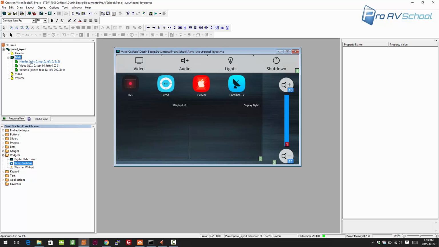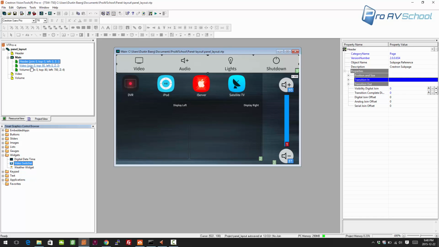What you need to do next is the header, and just the header is always going to be shown. I probably wouldn't show the volume if the system is off. I would also probably have a subpage for system is off, please select from above to turn it on. I can possibly go into that in future videos if people are curious of how I would approach that. Just from a GUI design perspective, header I would keep as join 0 because it's always going to be shown.